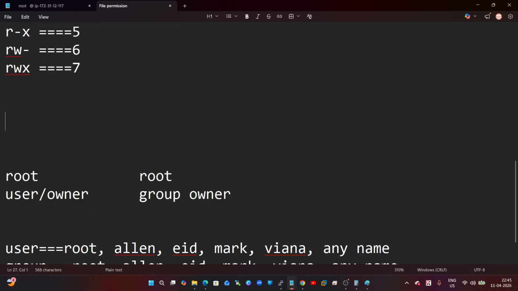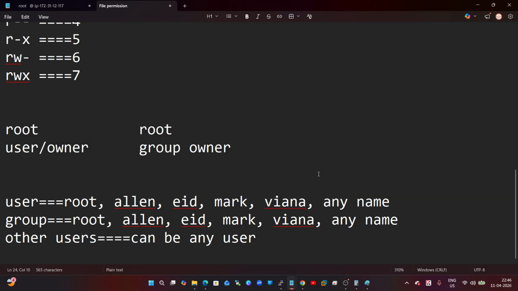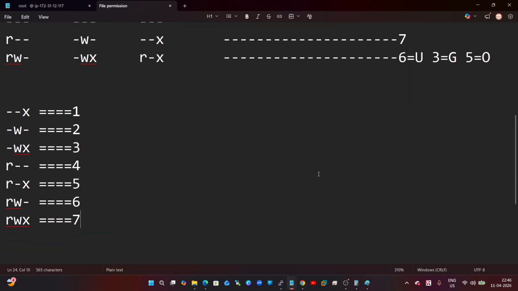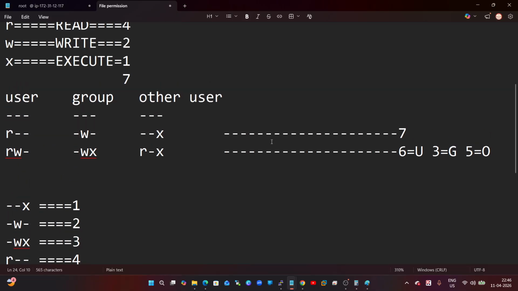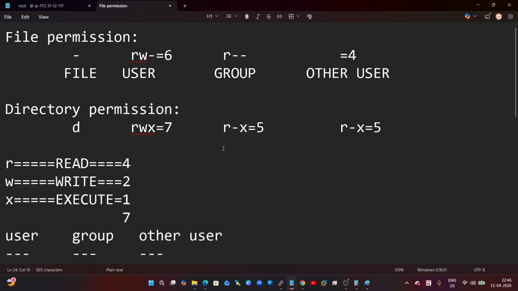And you can write this properly in your notebook and read this properly and understand what the numbers are and how we can assign those numbers to the files and directories. But assigning permission we haven't practiced, we will do it practically in the next session.